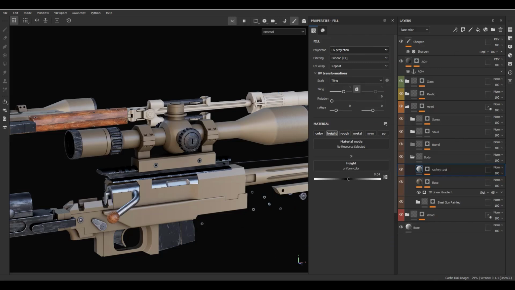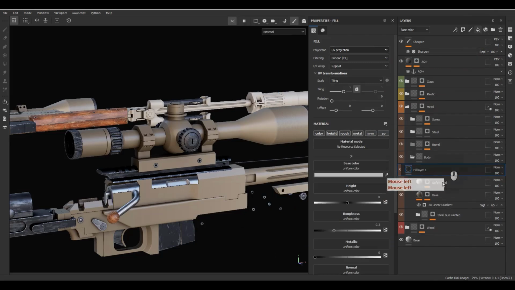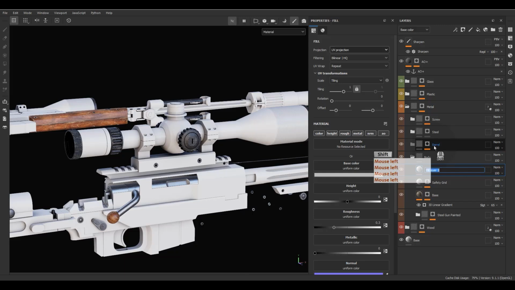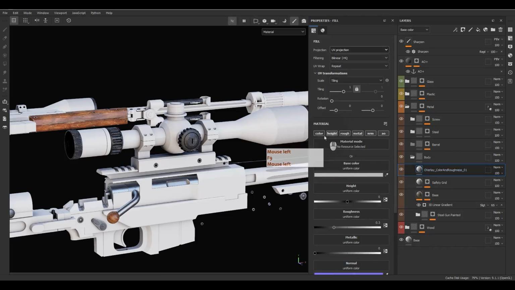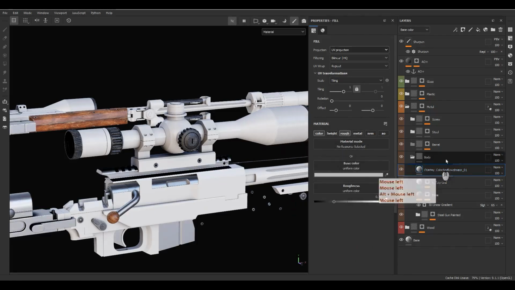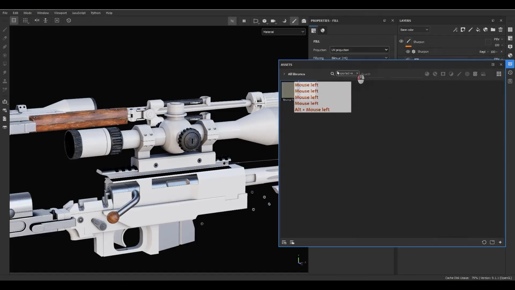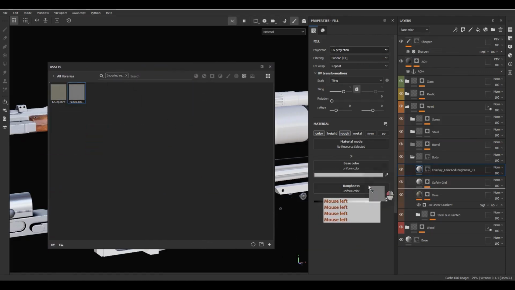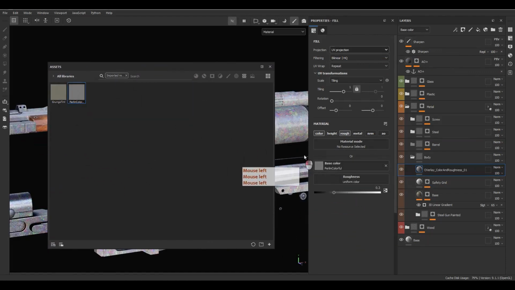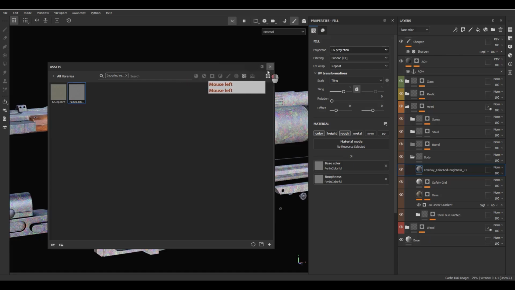Okay, so let's go for the next fill layer. I'm going to call it overlay color and roughness number 1. And let's add the texture that we imported, the Perlin noise, to base color and roughness.